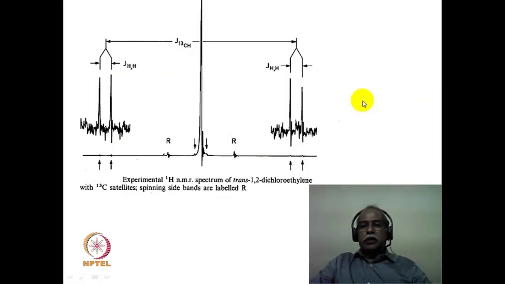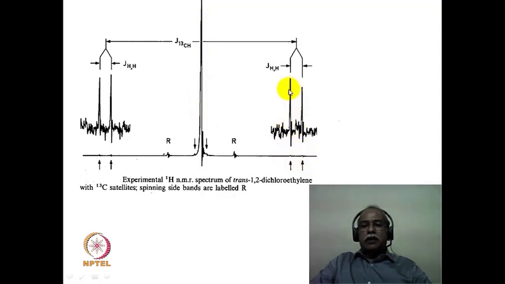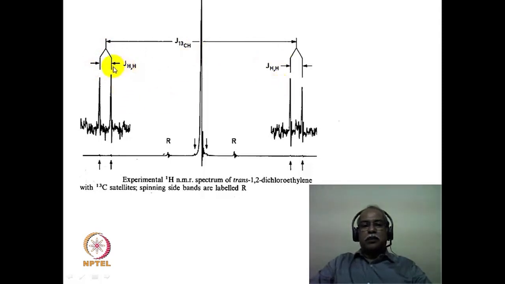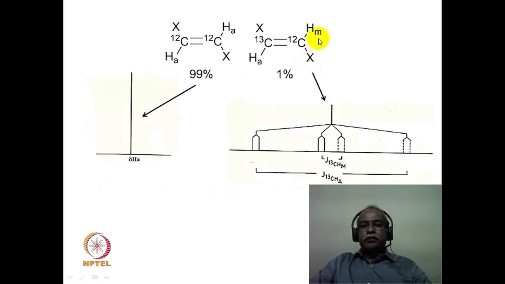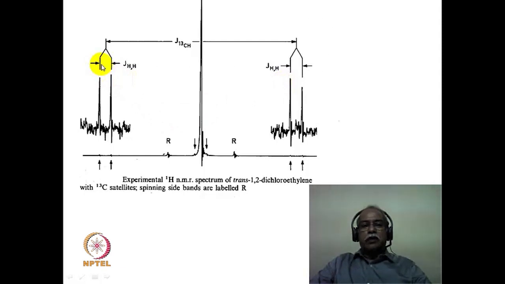The actual experimental spectrum is shown in the next slide. This is the carbon-13 satellite spectrum of 1,2-dichloroethylene. The huge peak in the middle is due to the 99% carbon-12 isotopomer, which just appears as a singlet with no splitting. The two tiny lines seen on either side, which are expanded and shown in detail, correspond to the carbon-13 splitting into a doublet further split by the hydrogen–hydrogen coupling. The J value between the two hydrogens corresponds to the gap between these lines. So it is possible to get the J value of an apparently non-coupled system by carefully examining the carbon-13 satellite spectrum.